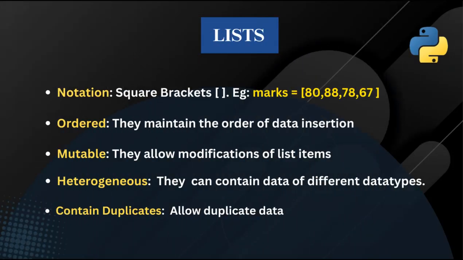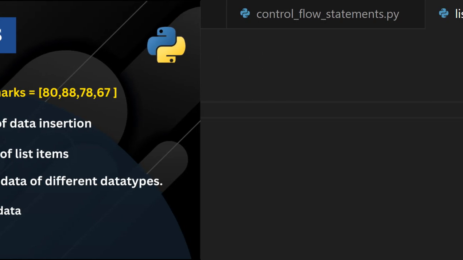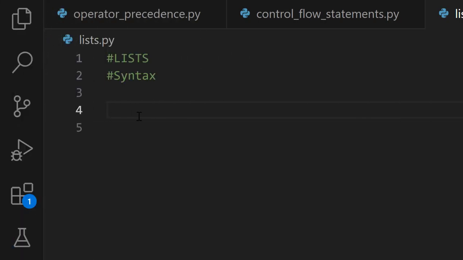A list is a collection of items that can be of any data type, including strings, integers, floats, and other data types. Lists are always denoted by square brackets and they are mutable, meaning that they can always be modified after creation. Now regarding the syntax of lists, you should know that lists are always denoted using square brackets.